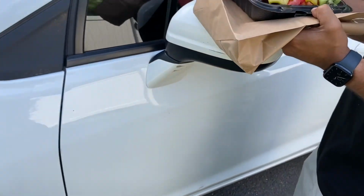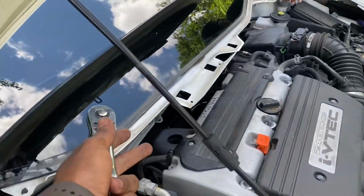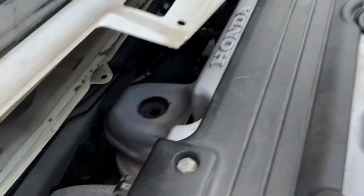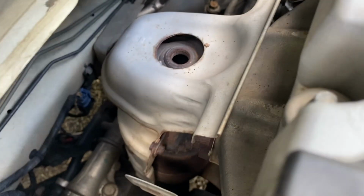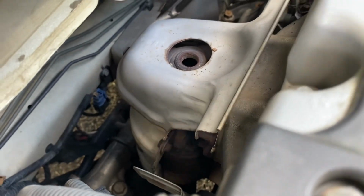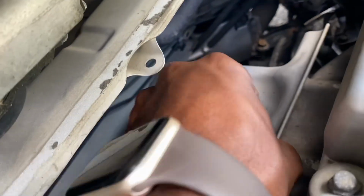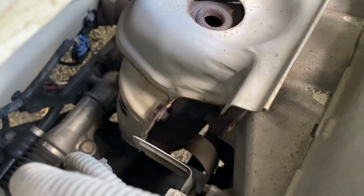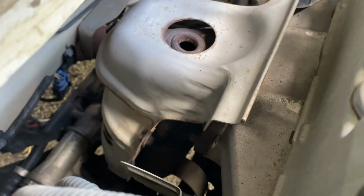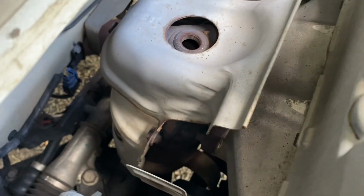Big slippery paws. All right, took this plastic thing off so we can access these bolts over here. Gotta take the O2 sensor out, take off the two bolts holding the heat shield, which I just did. And obviously it's rusted, so it's gonna be a little hard to pull off. And it's still hot. Hold up. No, I don't think those are a part of it. I think it's two pieces. I don't think those two bolts are.